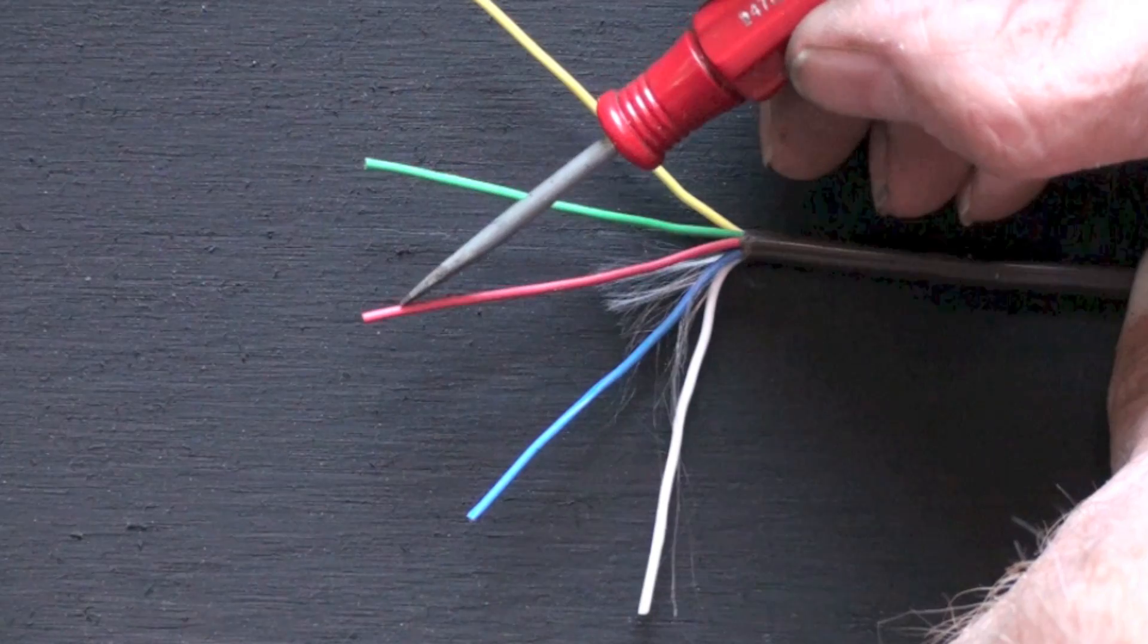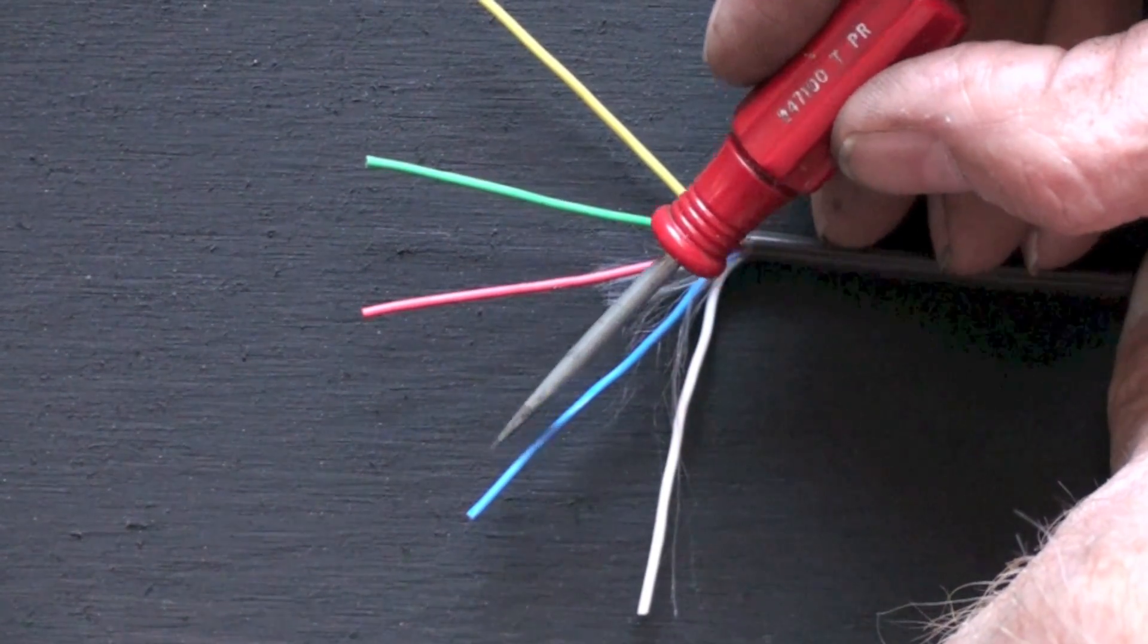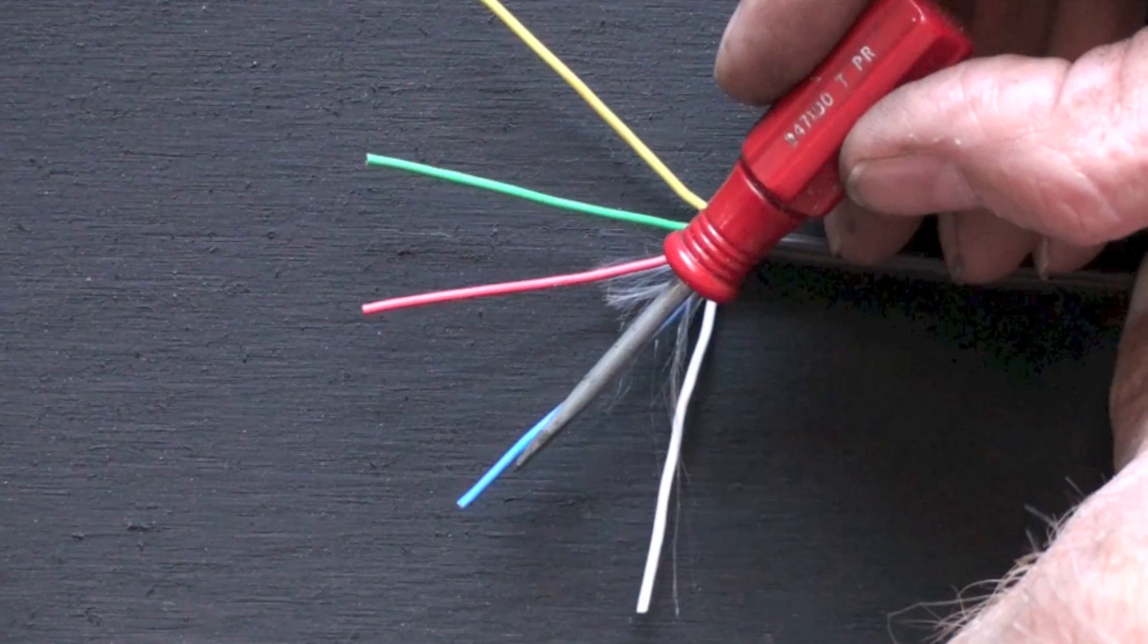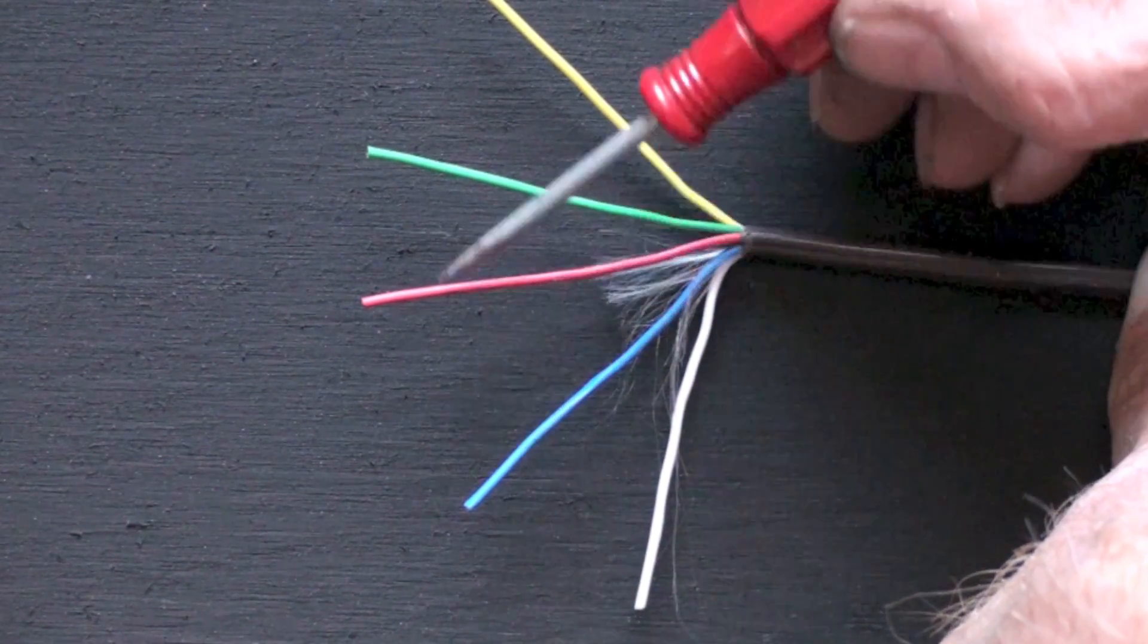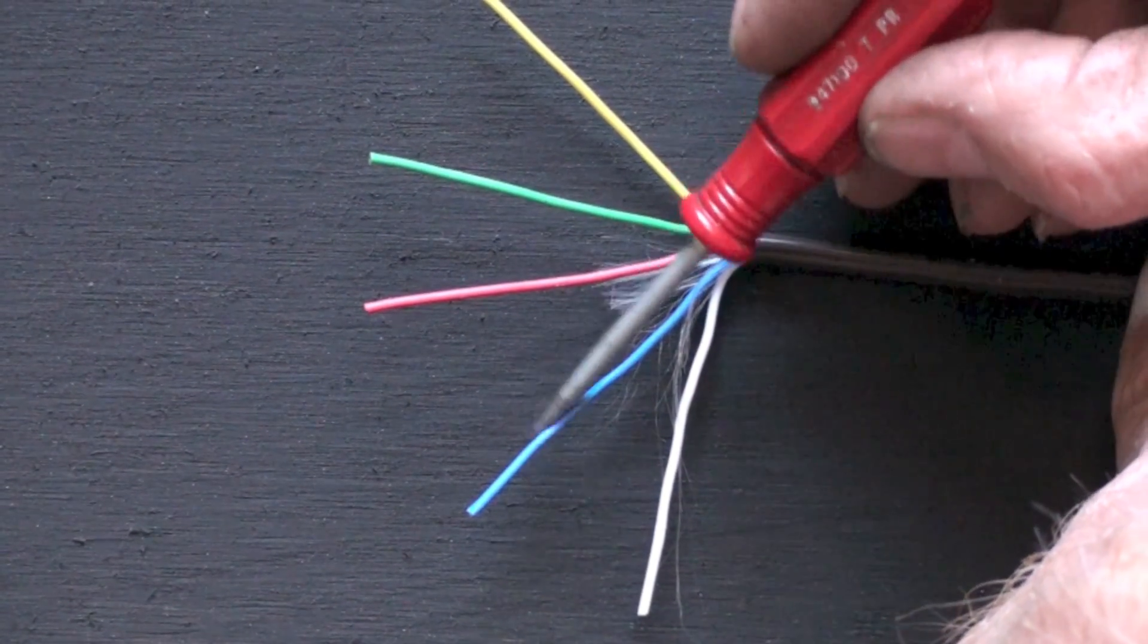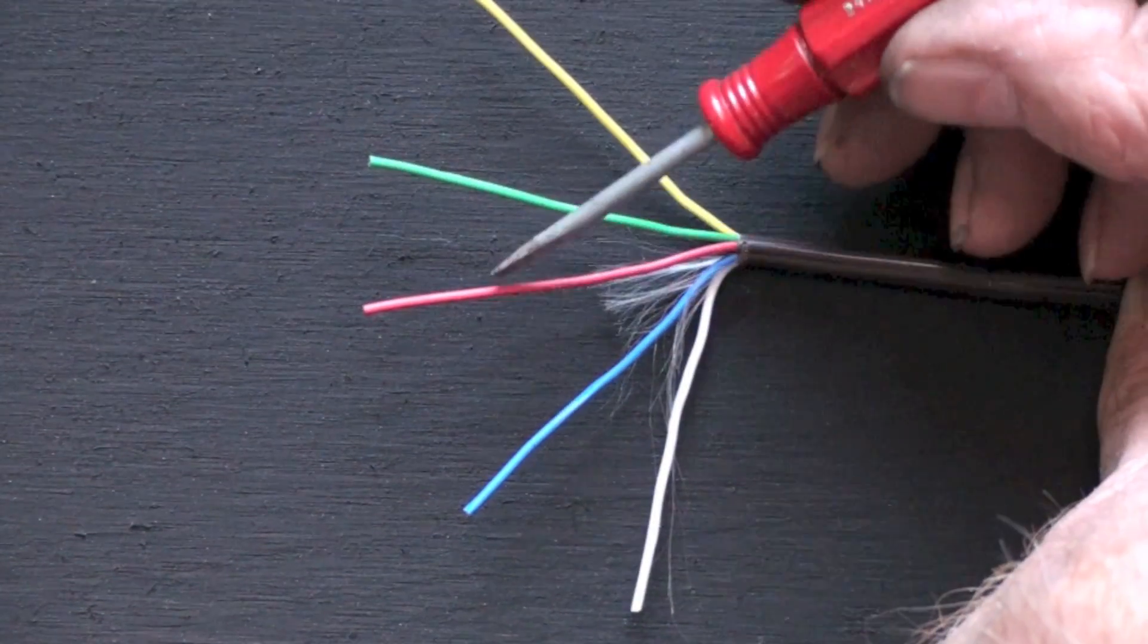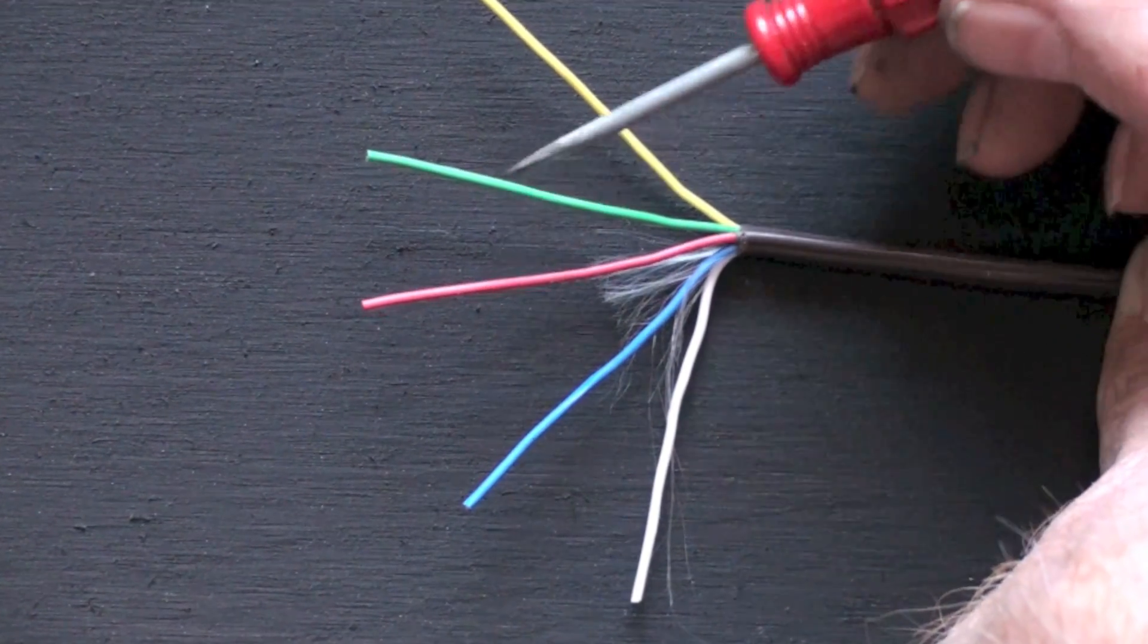Okay, so red is power. Now in this case I've got a blue here and the blue we can use for common. So this is power and common from the transformer. This is 24 volt, so these are two power leads. This one is a non-switched lead, the red one is a switched lead.